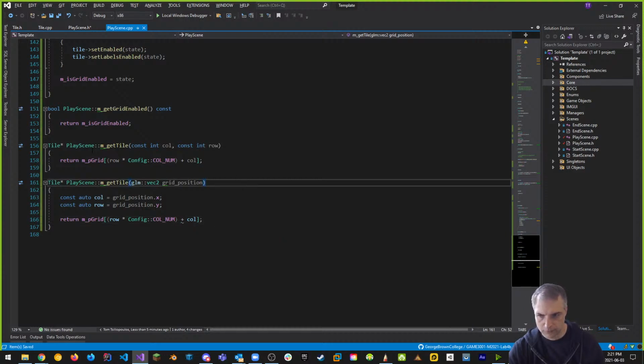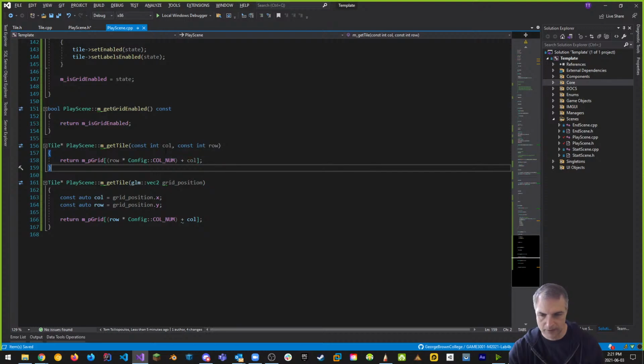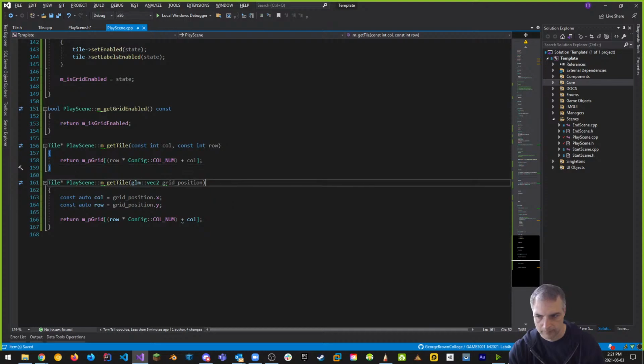Any questions around this? So these are just little convenience functions that allow me to convert and tell me where exactly in the grid my object is. If I pass in a grid position, as an example, it'll return the tile from that position, whether I do column row or grid position format. Okay, so that's what these little functions allow me to do. Now that I have that, that's the first part. Then when I want to snap to grid, this is the next piece that I'm working on. Let's do the next piece, okay?